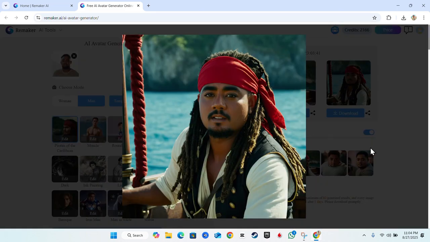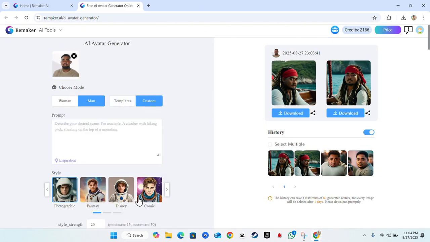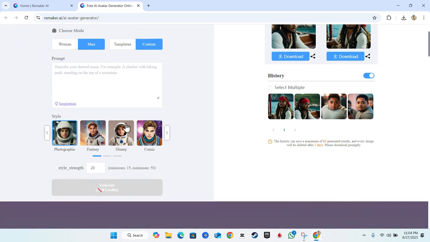It is interesting, guys. Now, as I said, you have the custom section, so you can click on that and you can choose something as well. So if you want to look, for example, something like in a Disney, you can select that. You have photography as well, so you have a few options here that you can choose, right? So I'm gonna choose, for example, the photography one or the Disney one.